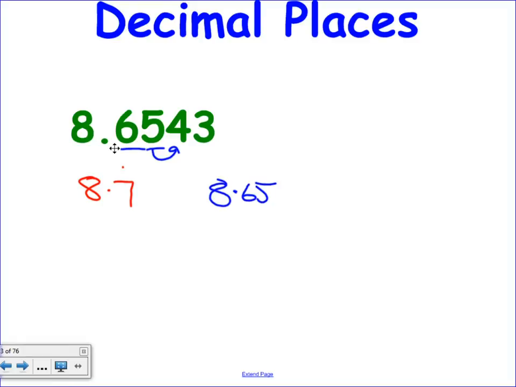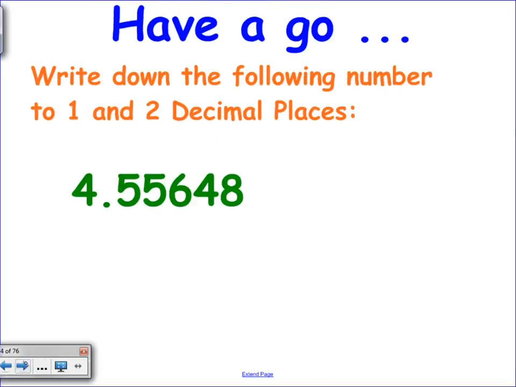Happy with that? And they can ask for answers in decimal places or significant figures with decimals, especially in units 1 and 3, where you use your calculator and they start giving you nasty numbers on Pythagoras and things like that, and your calculator says 8.36, they'll say to 1 decimal place or to 2 decimal places. So you will get good at this in units 1 and 3. Okay, so have a go.